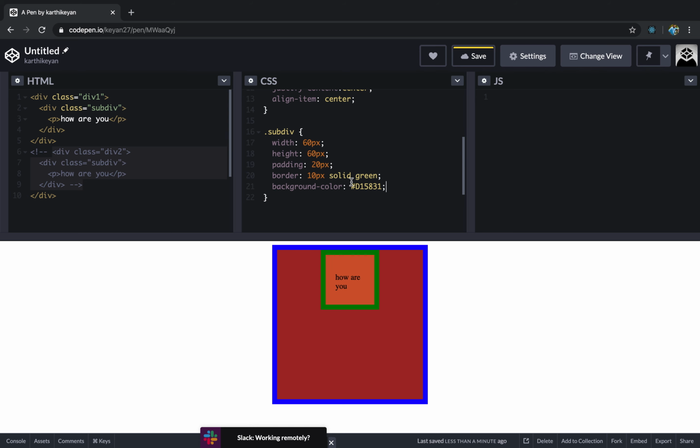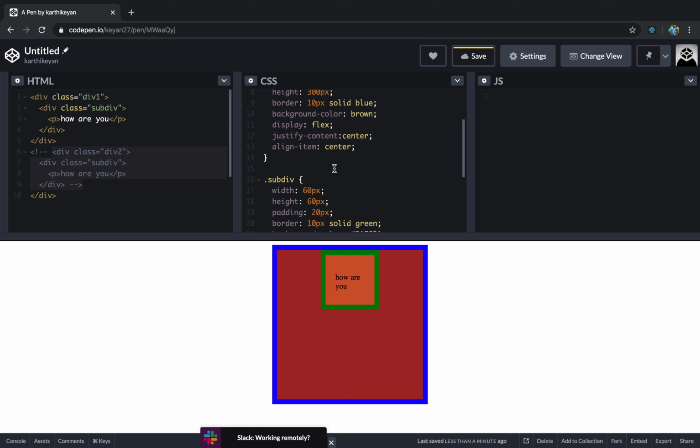So the inner div, we have made it to the center, I mean horizontally, not vertically, because I have made a small mistake here. It is actually align-items. Now you can see the div actually sits at the center of the parent div.